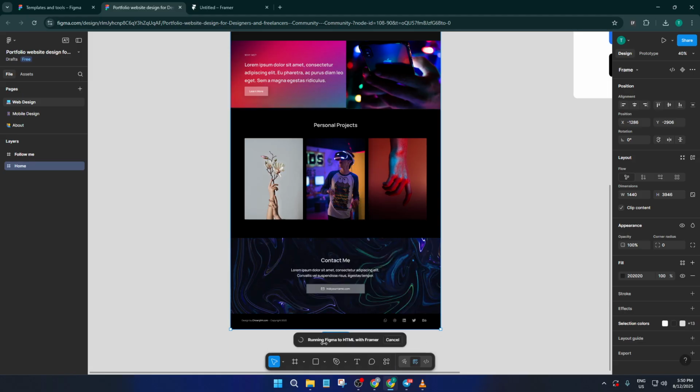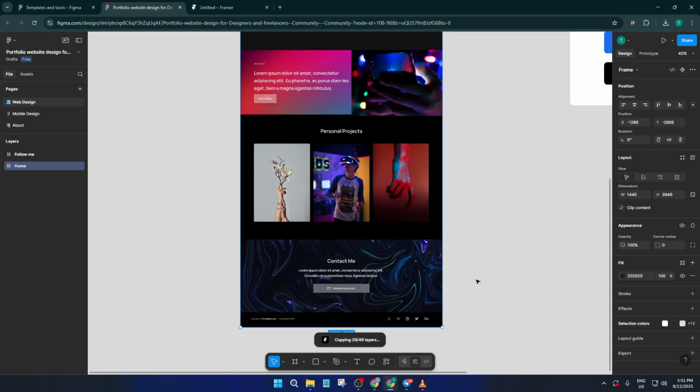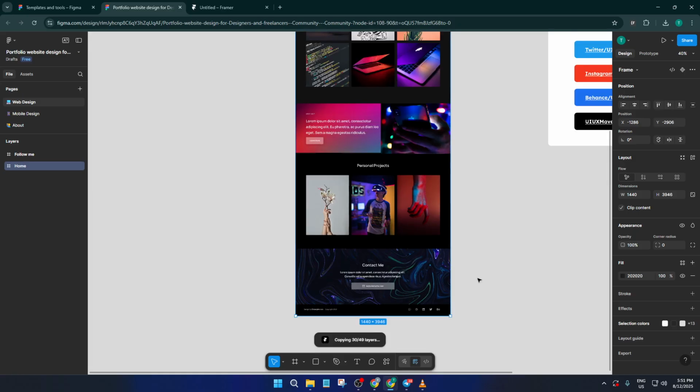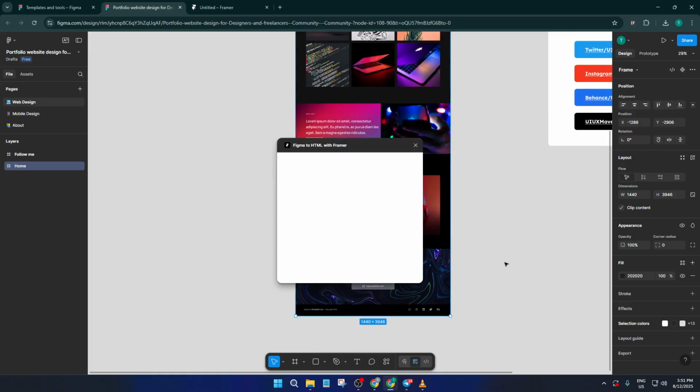Once you see the Figma to Framer plugin pop up, go ahead and run it. This launches the plugin interface, and in a moment you'll see options related to your frame or artboard. Now, patience is key here. When you open the plugin, give it a few moments to process your design. Depending on how complex your layout is, the conversion might be quick, or it could take a little longer if you've loaded your design with lots of images and layers. It's totally normal for the loading bar to pause here and there, so just let it do its thing.